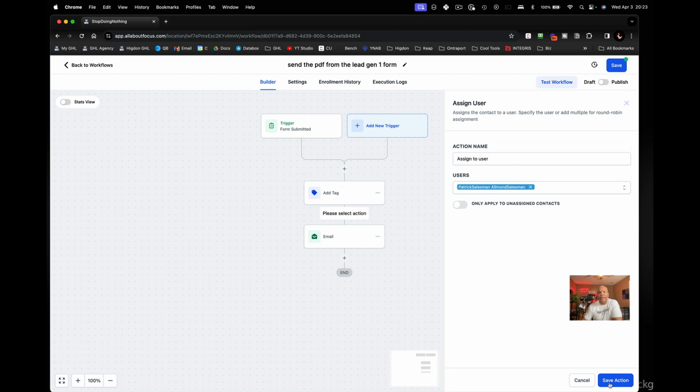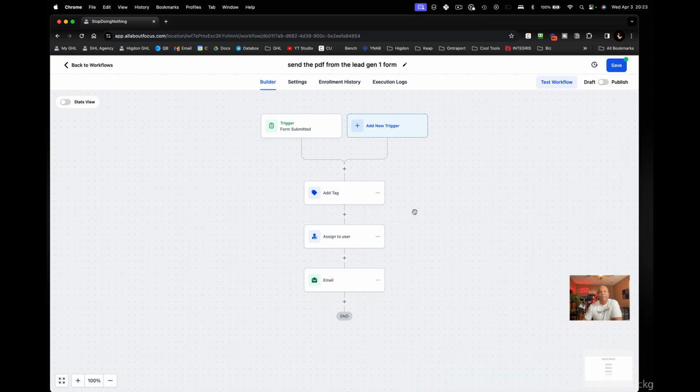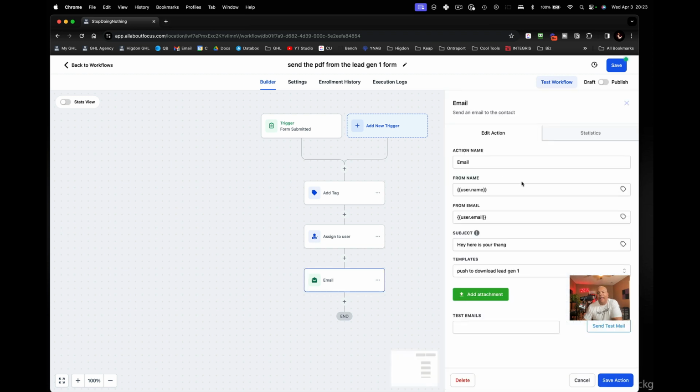So that's something else I like to do in automation: I like to tag somebody and assign them to a user right here, okay? If you want to hard code the user down here in the email, you can. I just don't recommend doing that because a lot of the stuff I build, this included, is meant to be reusable and repurposed. And if you end up with a sales staff of 10 people and you hard code a name in here and an email address, you're going to kind of screw yourself over later. So try to make that dynamic if you can, please.